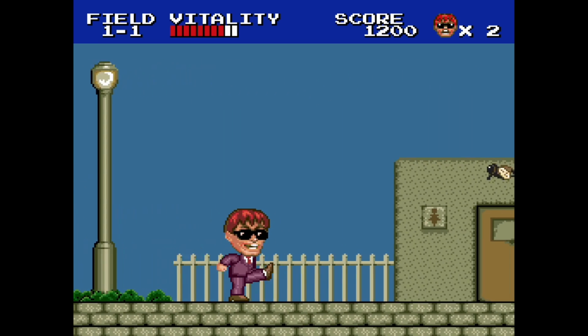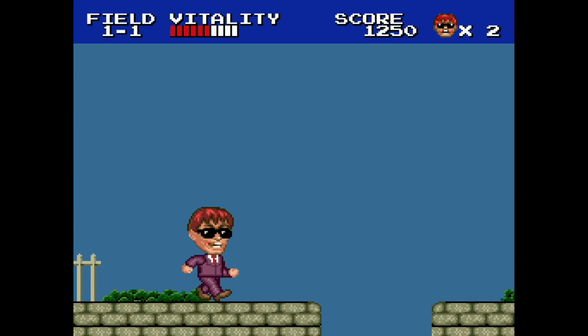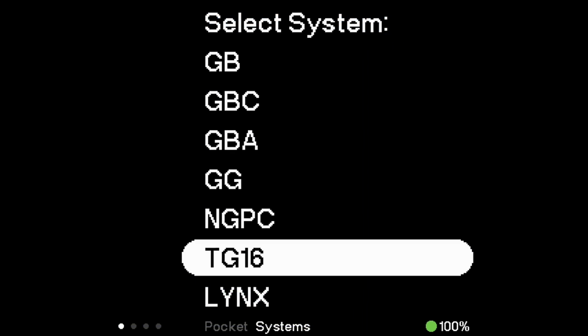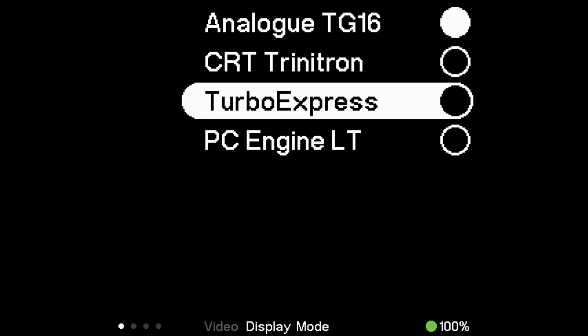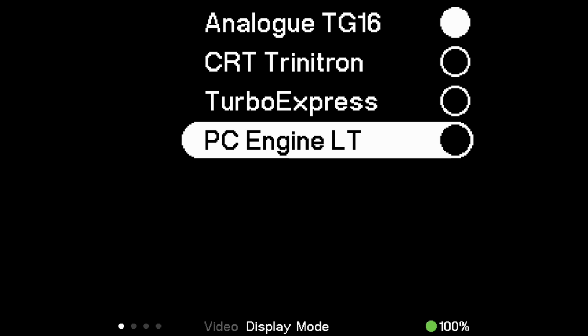And obviously on the HuCard side for PC Engine, TurboGrafx, and SuperGrafx, we already have the OpenFPGA core, so you're honestly not adding that much fundamentally to your Pocket experience by using these adapters. You do get some different settings within the menu, and we're going to kind of go over those here in the background, but honestly, it's more for the Neo Geo Pocket, Neo Geo Pocket Color.